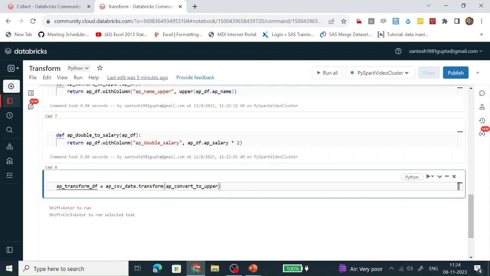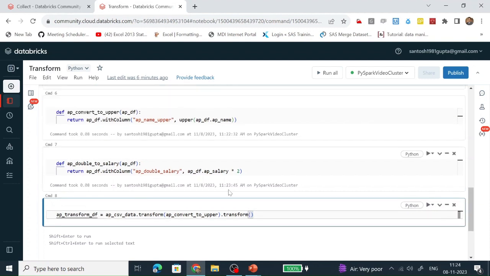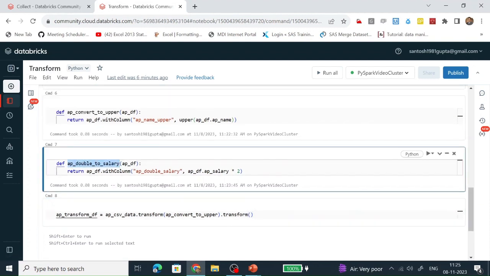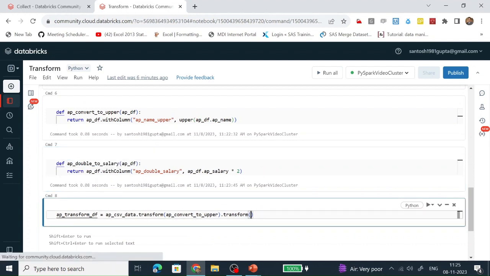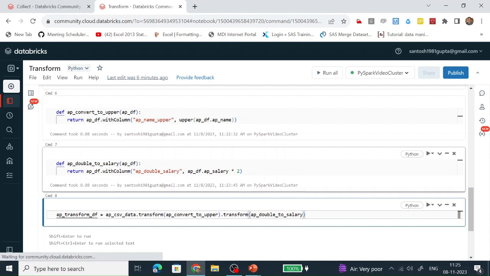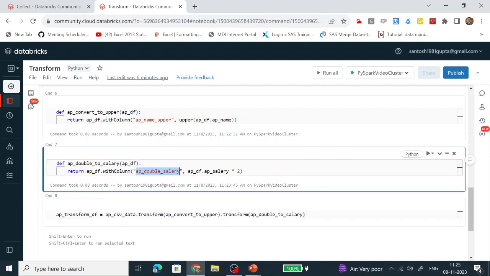Second, once the transform function has been performed with the help of this function, again we are calling another transform function. What parameter are we passing? We are passing this function as the parameter. This function will create this column, and it will populate it with the help of AP salary, multiplying by 2.